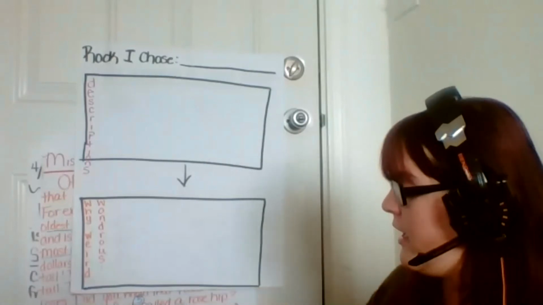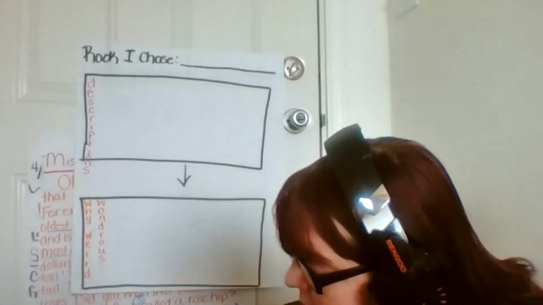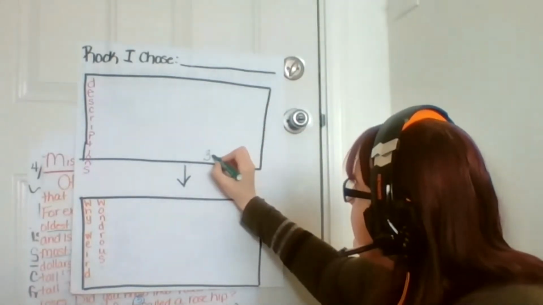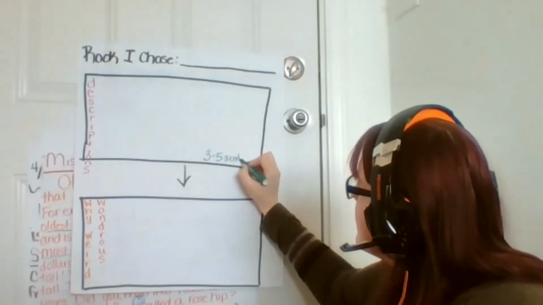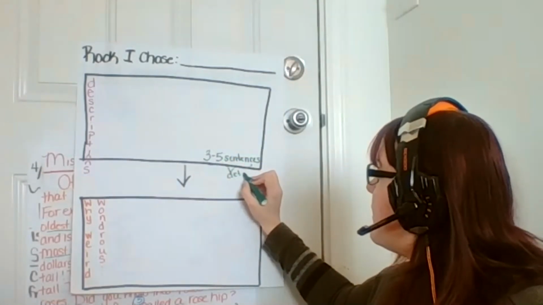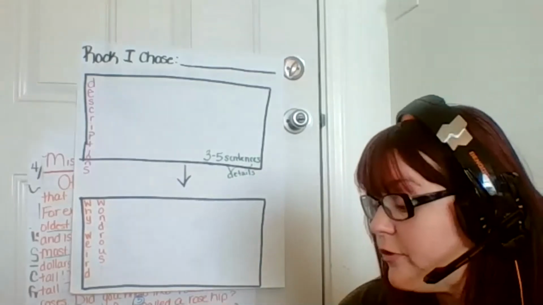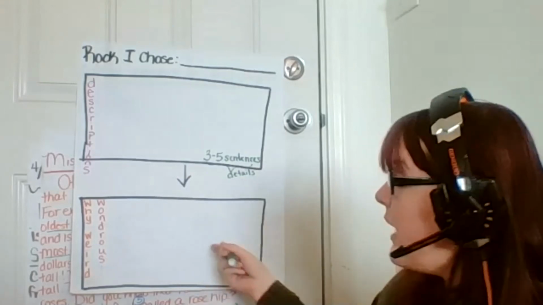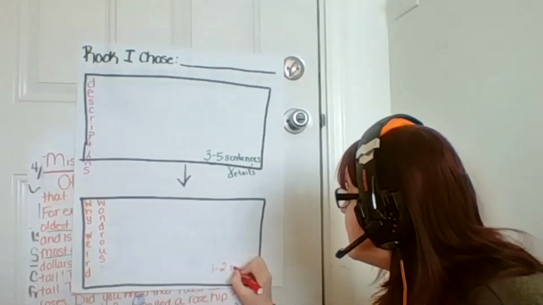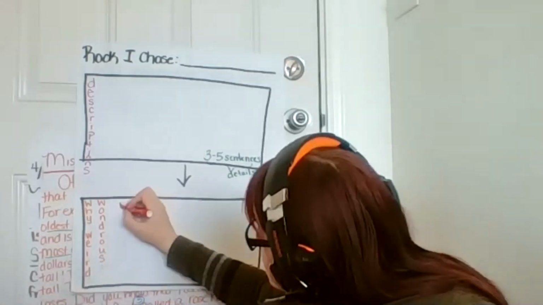Okay, so if this was Miss Massar writing this paper, I would tell you that this should be anywhere from 3 to 5 sentences. So 3 to 5 details about your rock. And just FYI, if you want to be really awesome, you could do extra research. And down here, Miss Massar would do 1 to 2 sentences that explain why it's wondrous, why it's special.